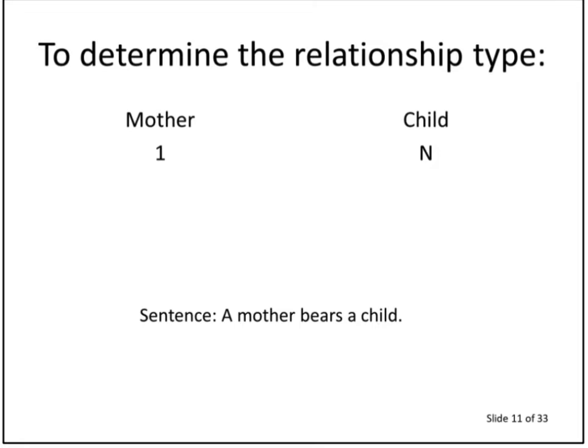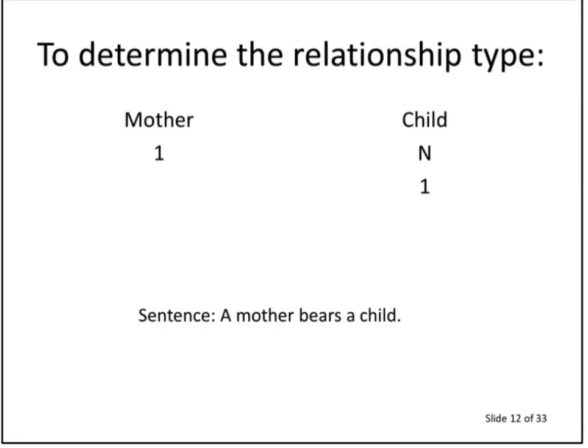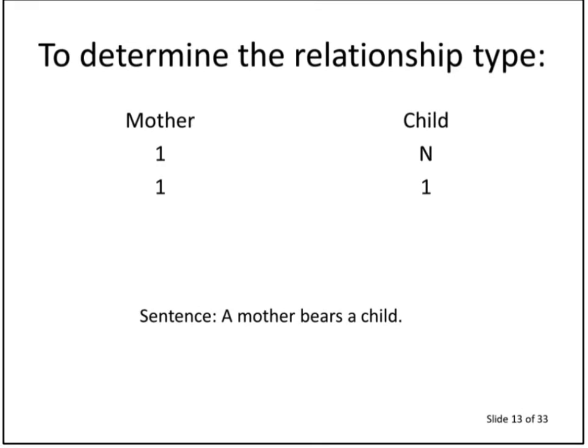Then we go in the other direction. We always write a 1 on that side, and we say for that one record in the child table, how many biological mothers could there be? One or many? And the answer is only one at this point, unless you want to get into some more complicated genetic things. But we will keep this simple. So for one child, there could be only one biological mother.